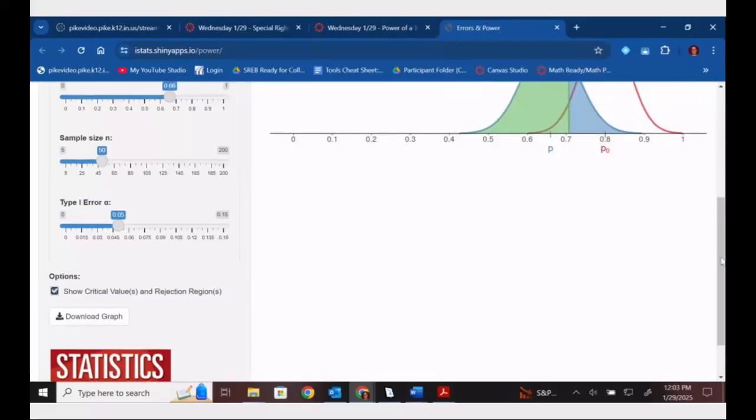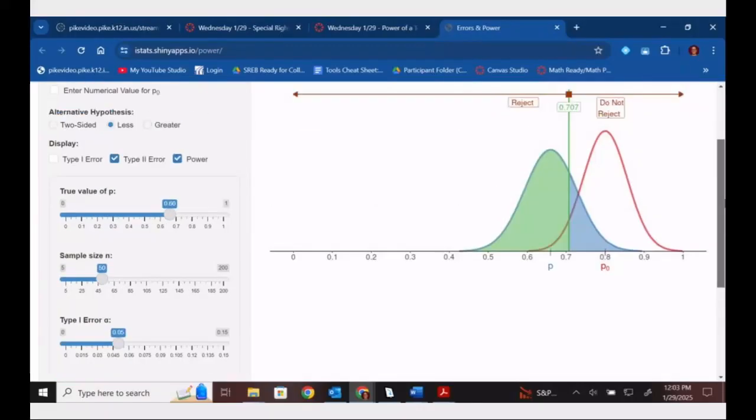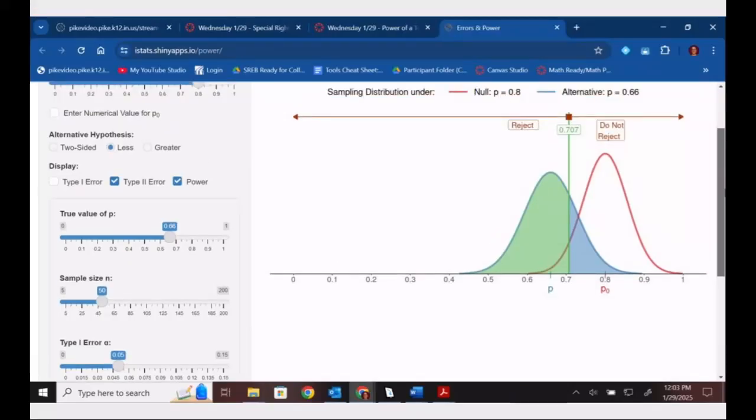So right here, this would be the cutoff. If I was drawing my normal curve, that's why that's the line in between my type 2 error and my power. This and over on the red curve is where we would be rejecting. That's why it's part of the power, because I would be rejecting the null at that point.